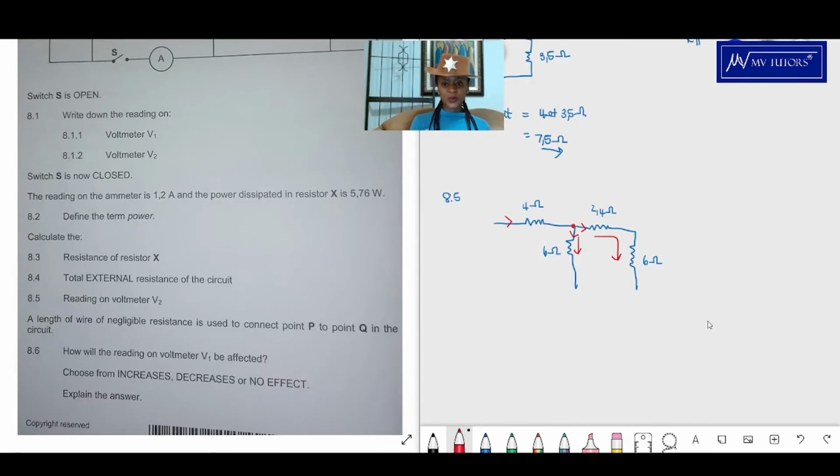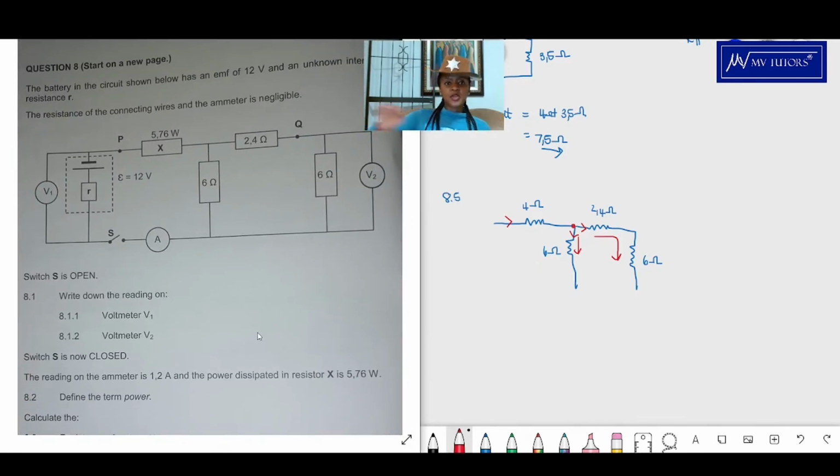Okay, so where were we? Looking at the circuit, you have a full current, a whole 1.2 amperes flowing through the circuit. But as soon as we get to this point here, I like calling it an intersection, a portion of that 1.2 amperes has to go to the 6 ohm resistor, and another portion will pass 2,4 ohms as well as the 6 ohm resistor. The same current is going to pass. Remember, these resistors are in series, so the same current passes through them.